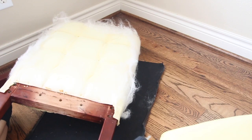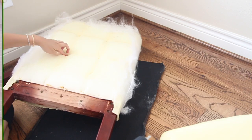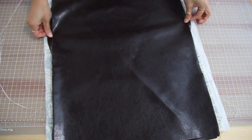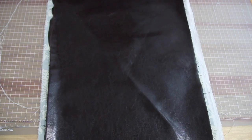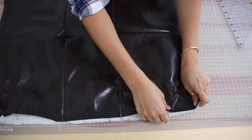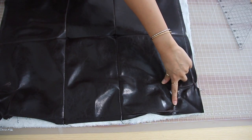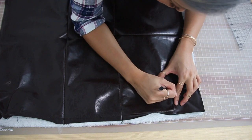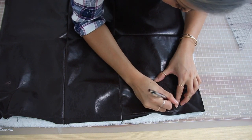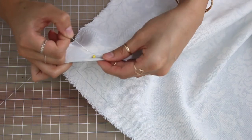You're gonna end up with two pieces: the front part of the back of the chair and the back part of the back of the chair. Take the back piece and lay it on a piece of fabric and cut out a piece that's exactly the same size. Then take the front piece and do the exact same thing — mark out all the curves or darts that need to be sewn. Each chair might be built differently, so take a look at the anatomy of your chair and follow whatever you see on the original upholstery.